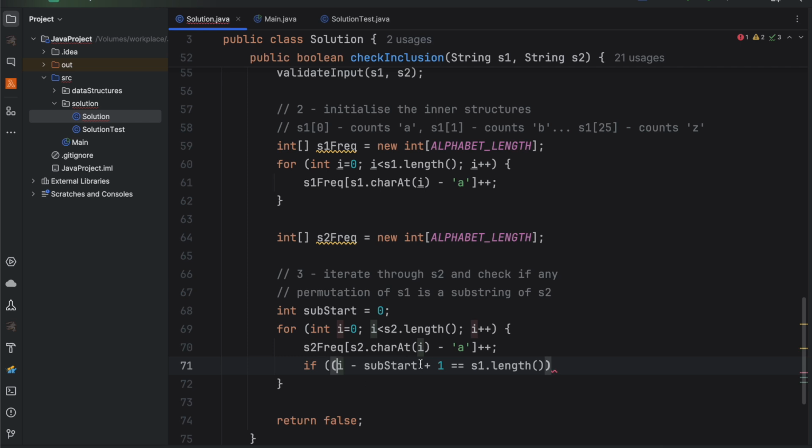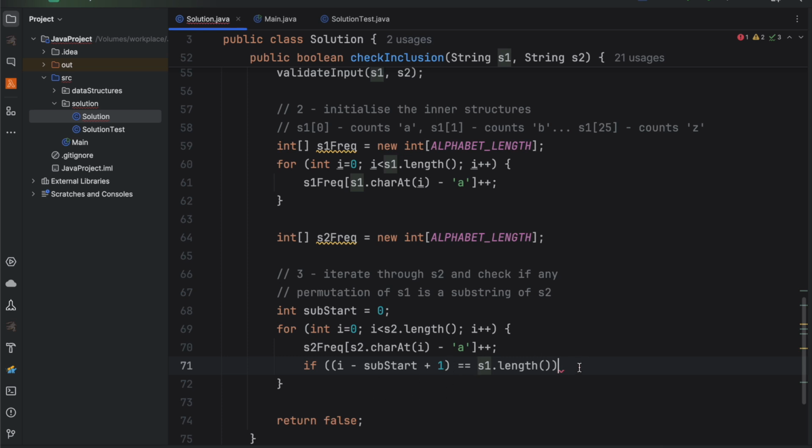Maybe I can add this parenthesis just to make it more clear. So i minus substring start, in the first iteration when i is 0, 0 minus 0 plus 1 is 1. So the first substring has length of 1. If s1 has the length of 3, in the first iteration this condition is not satisfied, so we will just skip it.